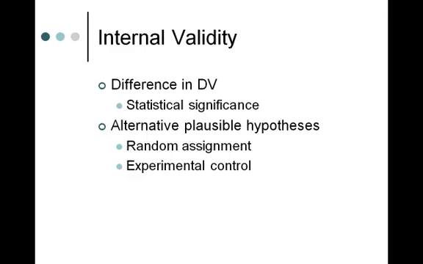Right, so to limit these explanations, these alternative plausible hypotheses, you treat people at different levels of the independent variable, these different groups, as similarly as possible. Right? You exert experimental control to limit anything that they might do. Take away their cell phone so that, in one group, somebody's cell phone doesn't go off and they start talking, and it's really distracting the whole group, and it affects the scores in the DV, right? Or whatever. You try to make their experiences as similar as possible, since the only thing that differs is the independent variable.